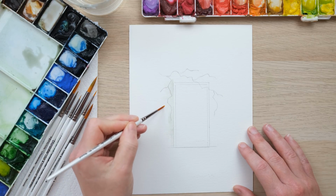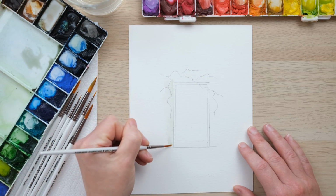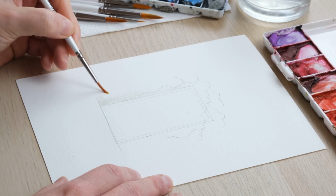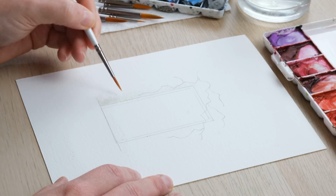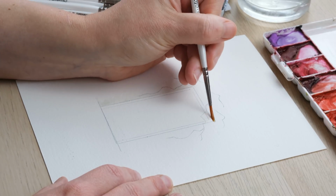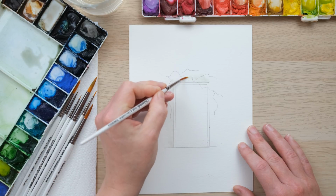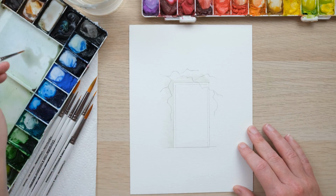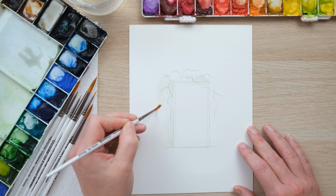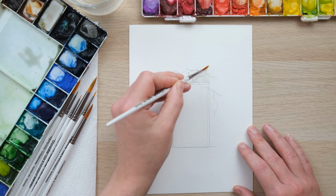So I've just started by placing in some with my size 2 brush, just a bit of a wash, and then I'm going to dab the brush to get it coming outwards. It's so faint, and I wonder if you can even really see much of it, but it's giving us a little bit more context. And now I'm really scrubbing the brush around.